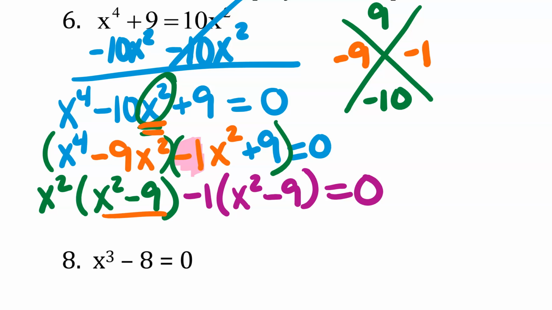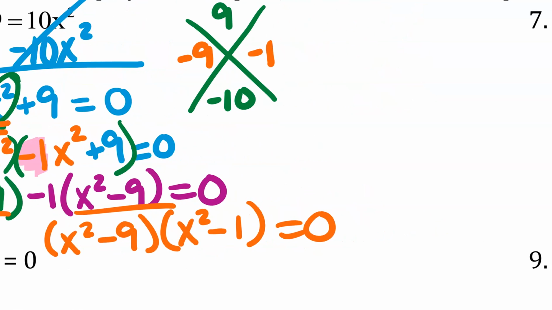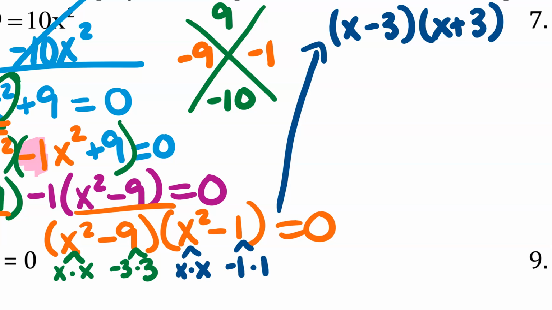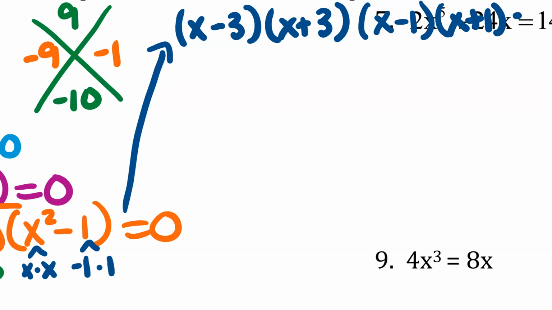Okay. So matching goes in 1. So I have x squared minus 9. The outsides go in the other. X squared minus 1 equals 0. Now this one's extra fun because we've got difference of squares inside both of our parentheses, right? X and x, negative 3 and 3. Same thing on this one. X and x, negative 1 and 1. So I'm going to write it up here, okay? The new factored form. So I'm going to have 4 different parentheses. I'm going to have x minus 3 and x plus 3, because that's that x squared minus 9. Then next to it, yikes, I'm running out of room, x minus 1 times x plus 1 equals 0.